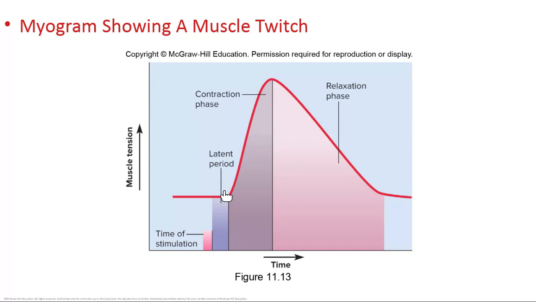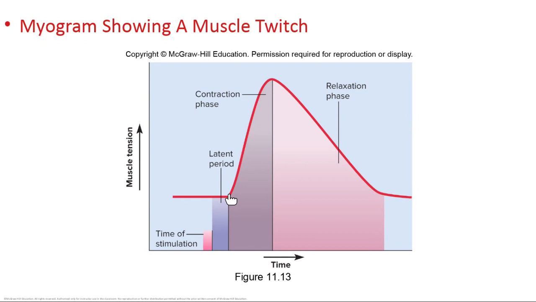But once we get all that sodium influx into the muscle cell, and once that causes the voltage-gated calcium channels on the SR to open, and you have all this calcium efflux from the SR, then we get all that calcium to go and bind to troponin, causing troponin to release its hold on tropomyosin and reveal those binding sites for the myosin head on the thin filament. And then we have cross-bridge attachment.